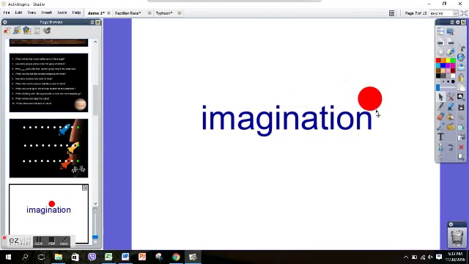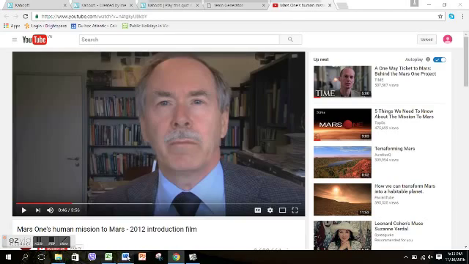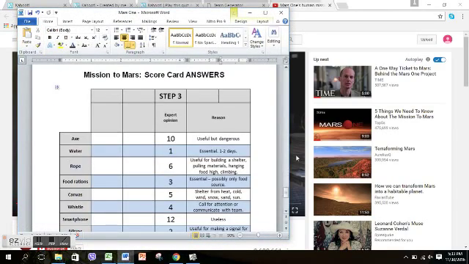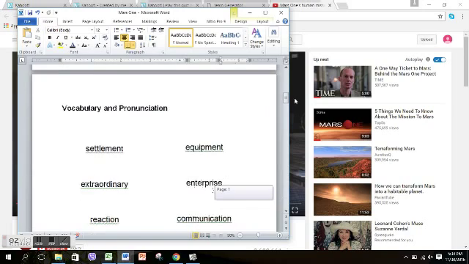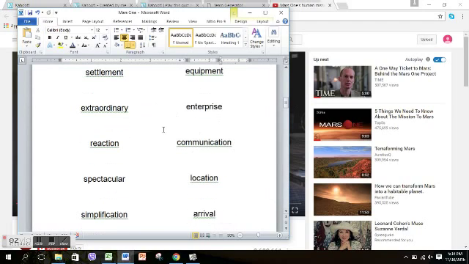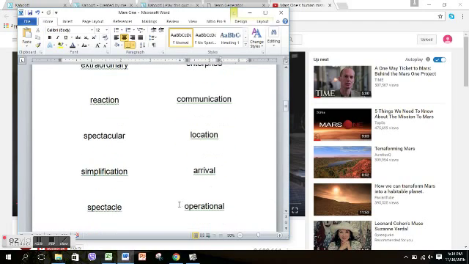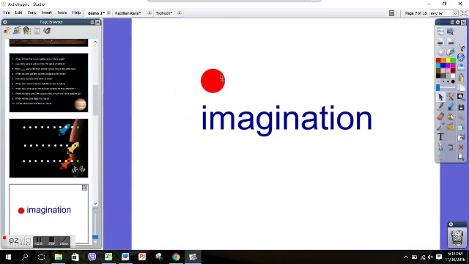So here we're going to talk about pronunciation. This is a word which is in the video they just watched, and in a minute I'll give them this worksheet with more vocabulary from that same video. Some nice, interesting vocabulary for them to check. Learn the meaning and pronunciation of.